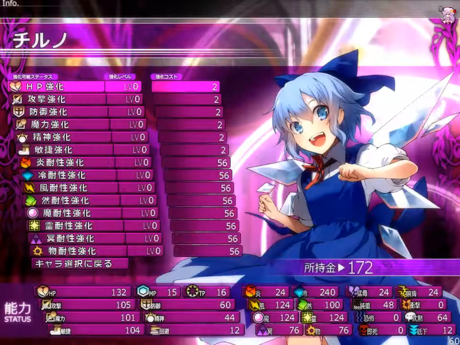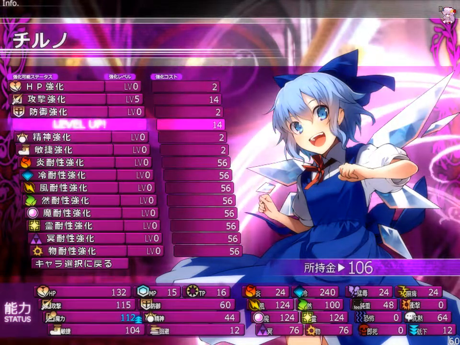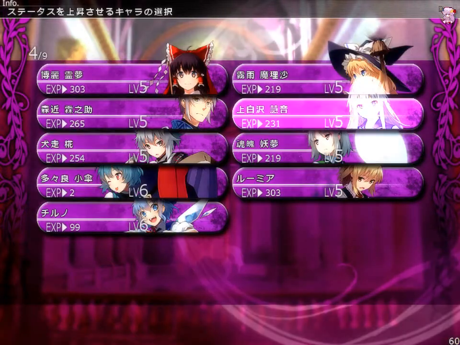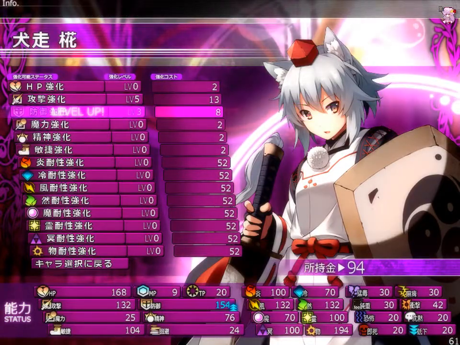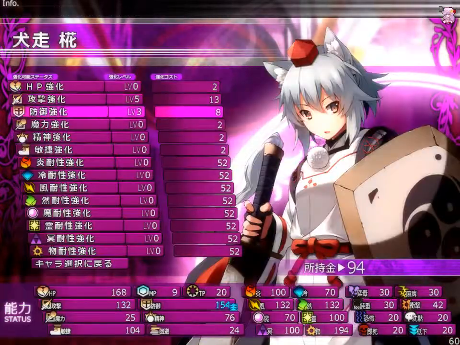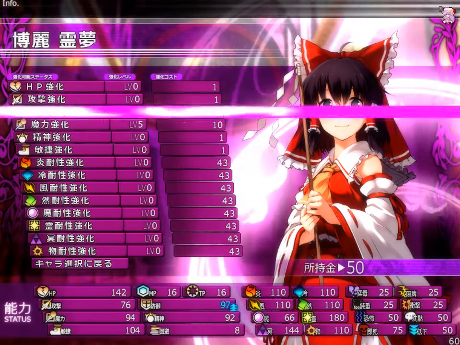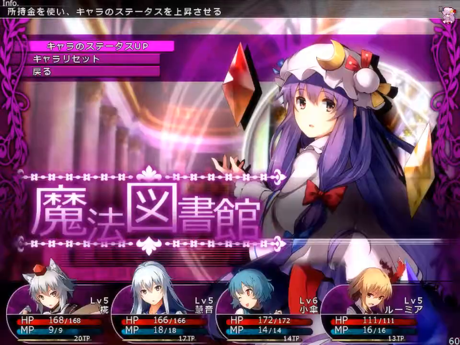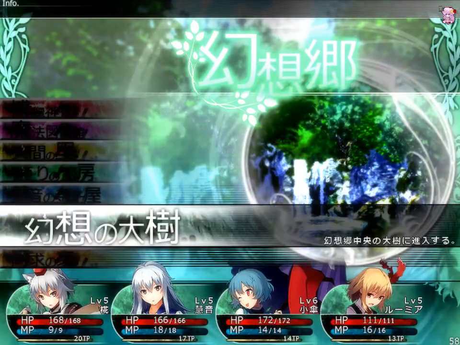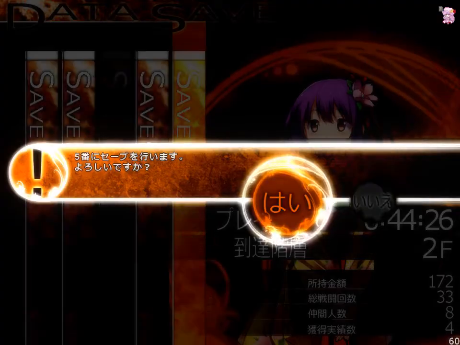and let's go to Patchouli first. Level up. Here you go, 1, 2, 3, 4, 5, 1, 2, 3, 4, 5, and just before I forget, I need to go to Momizi, 1, 2, 3, 4, 5, good, defense stat, 1, 2, 3, 4, 5, 1, 2, 3, 4, 5, okay, now I think I'm ready, let's go. And actually, let's make a save first, just in case something goes wrong.